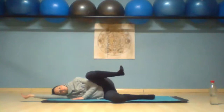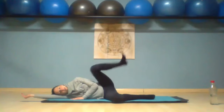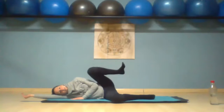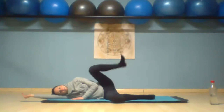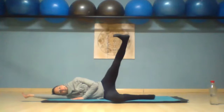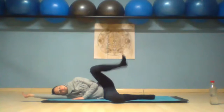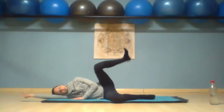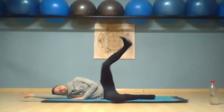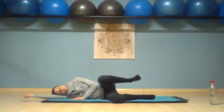Now bend that knee in towards your chest. Flex that foot and we press it up to the ceiling. For 10, and 9, 8, 7, 6, 5. Tighten those abdominals. 4, 3, 2, and 1. And you can rest it down.